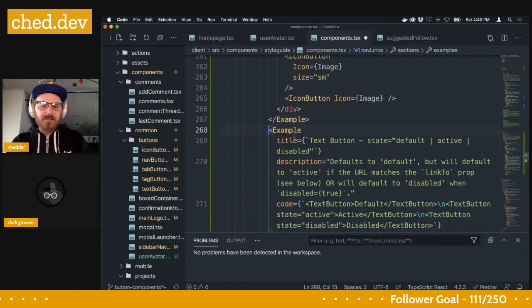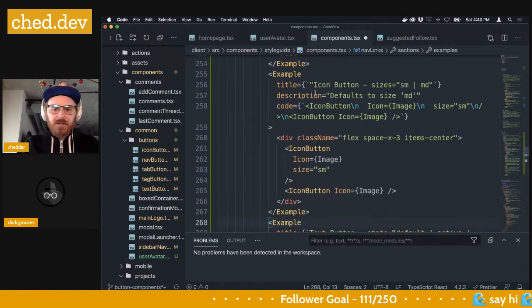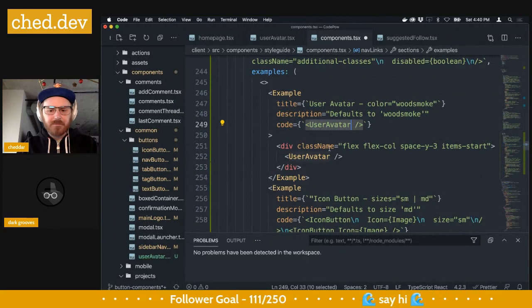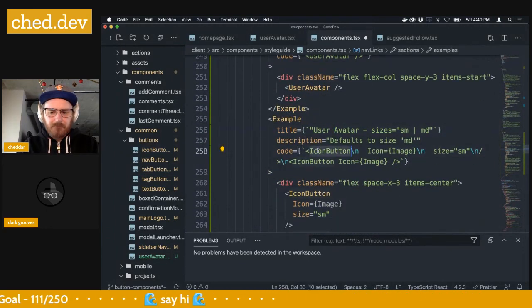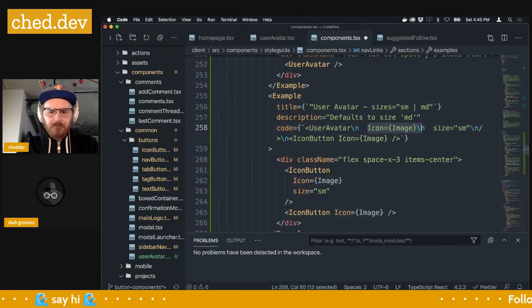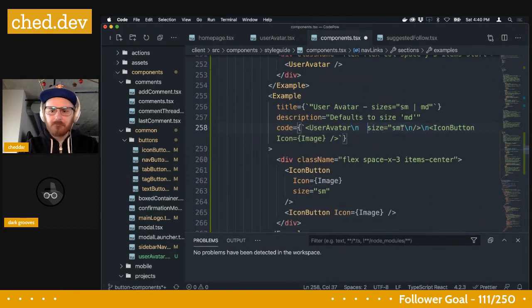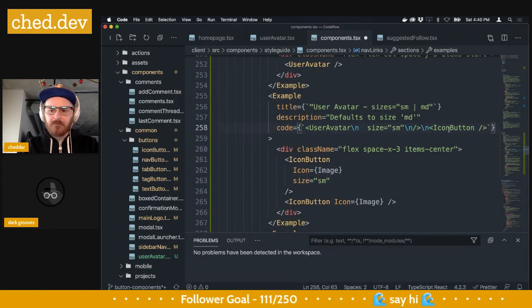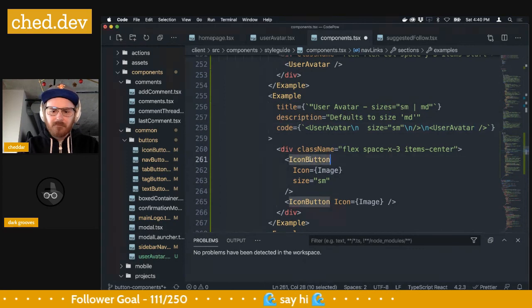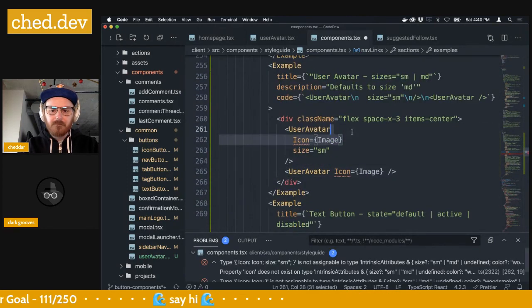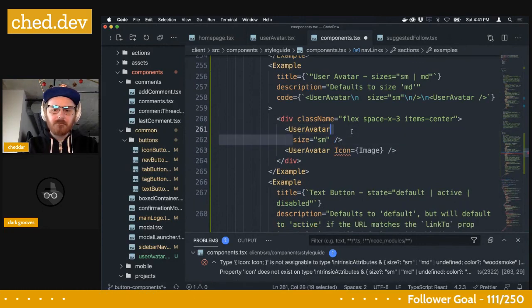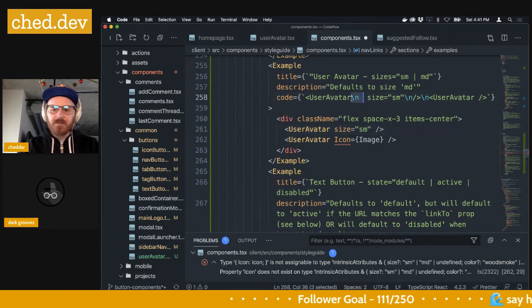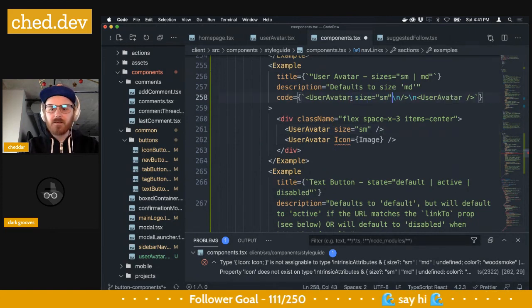I can probably comment out the state one for now because there are no other states. Let me bring that back to one line.